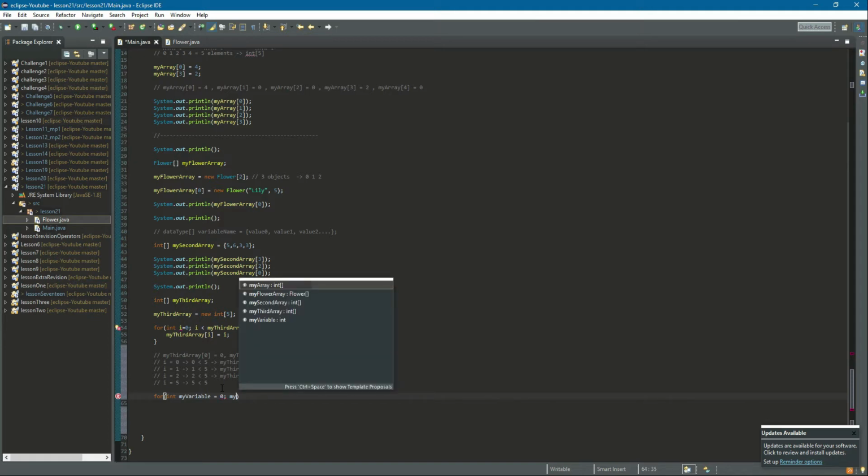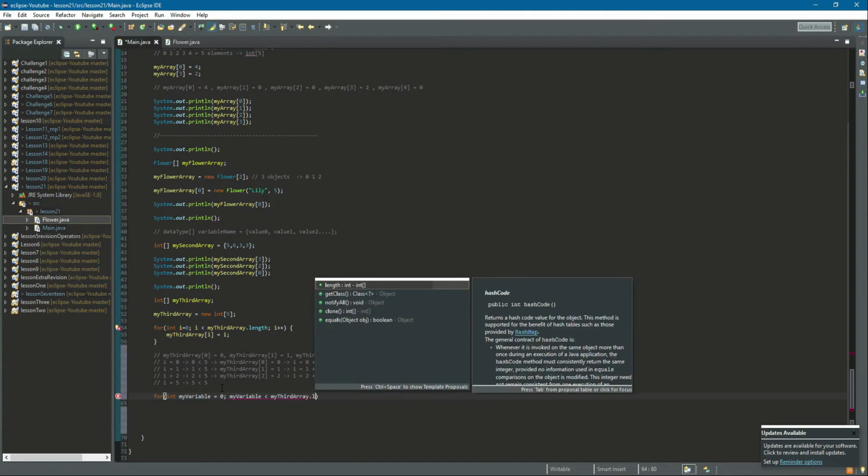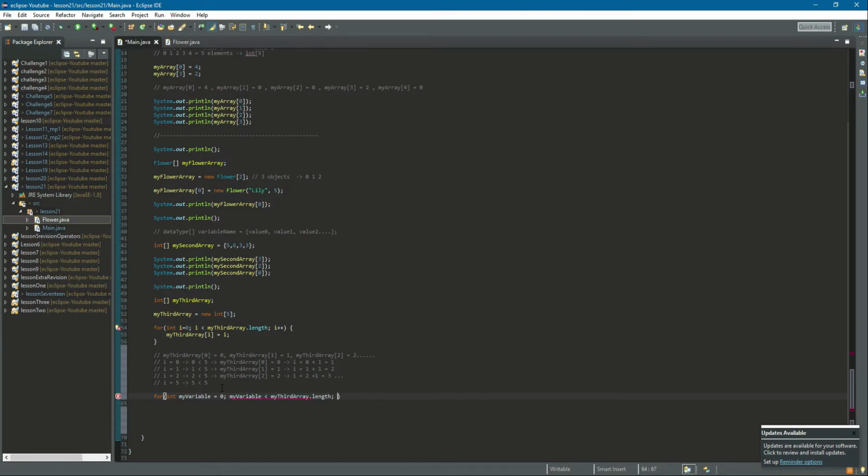Let's do it with my variable, and then you say while my variable is less than my third array length, and then you increment by 1.